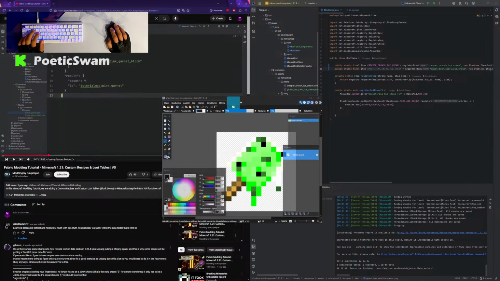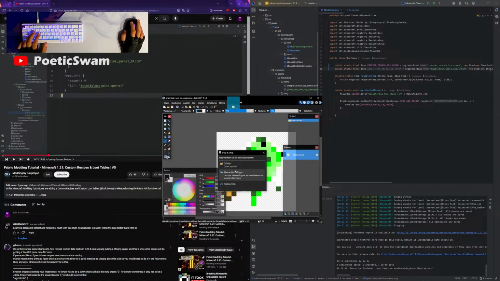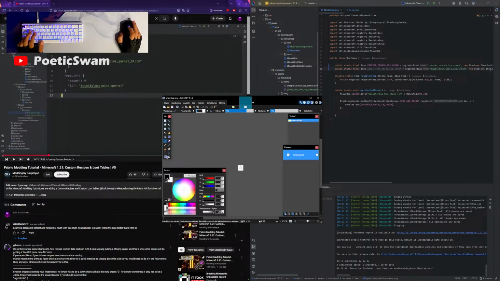There is a template, exactly. Pictures, item. And now I need the Ghast tier, which shall open. I only need it for the color.